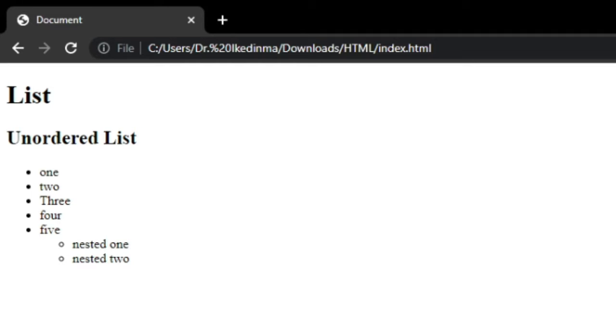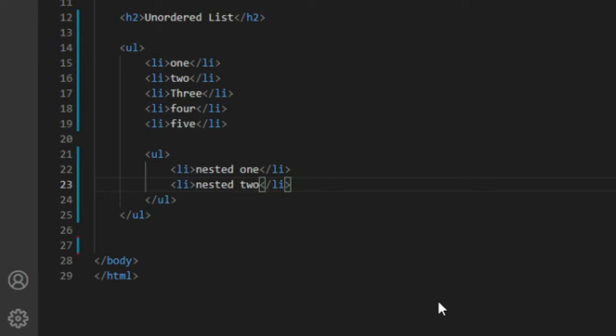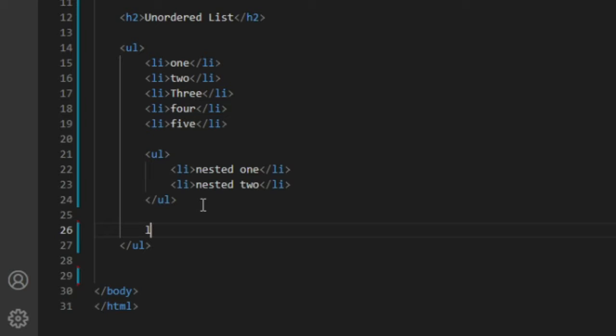and then reload the page, and as you can see 1 2 3 4 5, then nested 1, nested 2. We can actually see that these two are a sub of these 5. We can come outside the nested list and then continue with our normal numbering, which is outside this UL tag, and then we can continue with another list item LI, and then write 6.